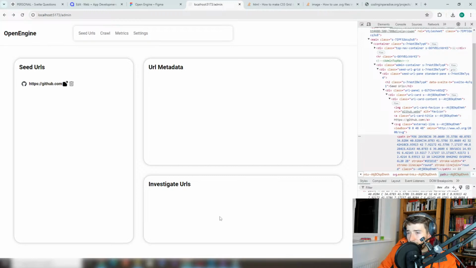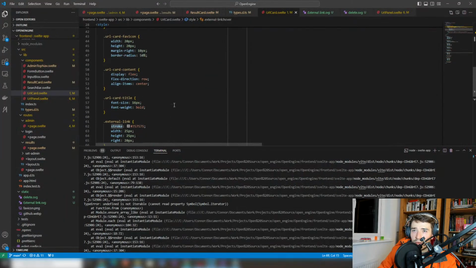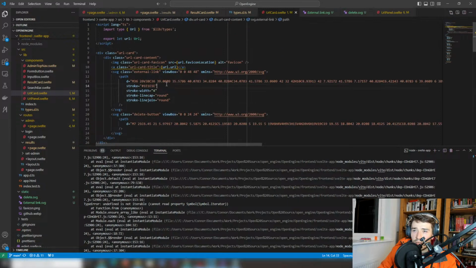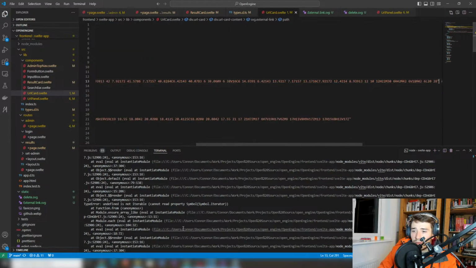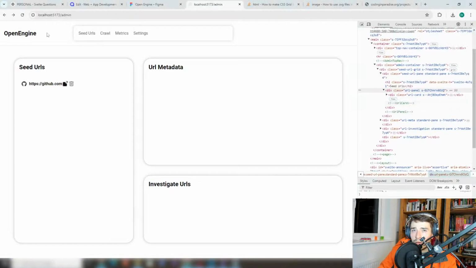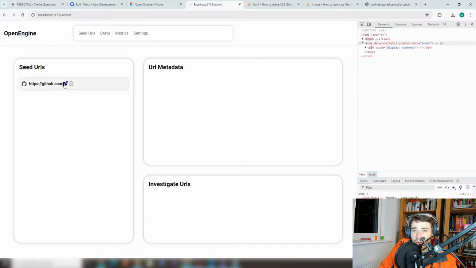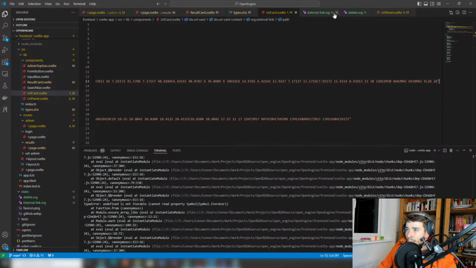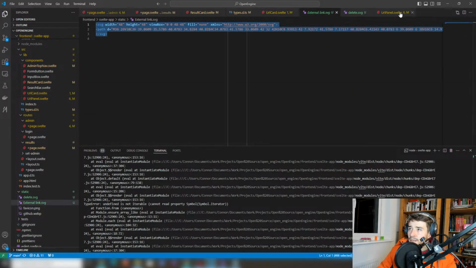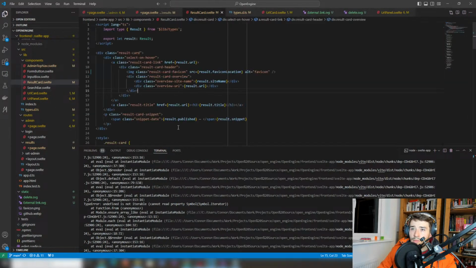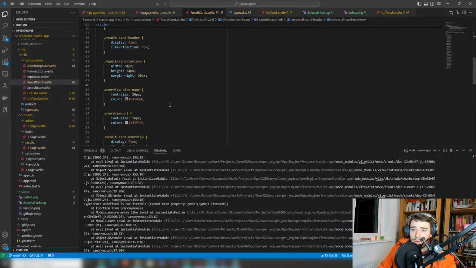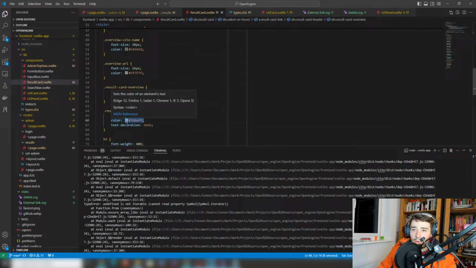That's been overwritten by this. And I'm going to steal the colour from my result card. That one.